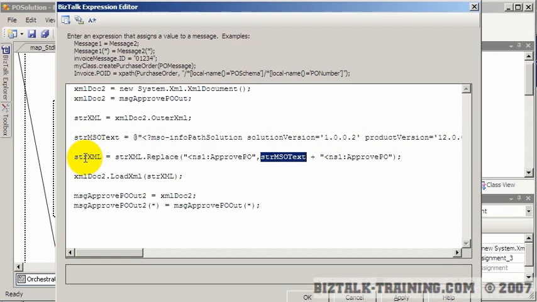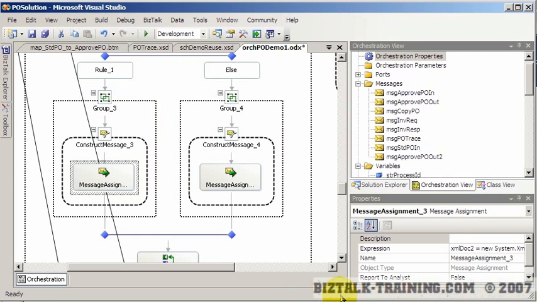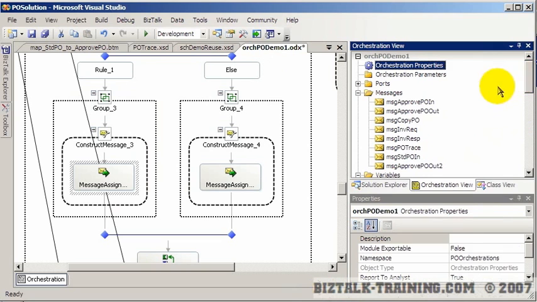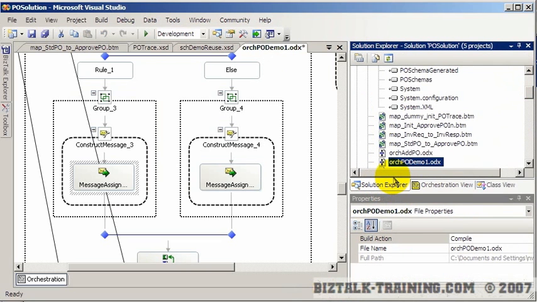Now that the text is inserted into the string, we need to load the string back into the XML document and move the XML document back to our new message, which we are constructing right now. And then if there's any context fields, I want to carry them forward exactly as they were from the prior message. So I hope that illustrates some interesting things you can do with XML documents. So I'll stop this video and deploy this, and then we'll come back and test it in the next video.